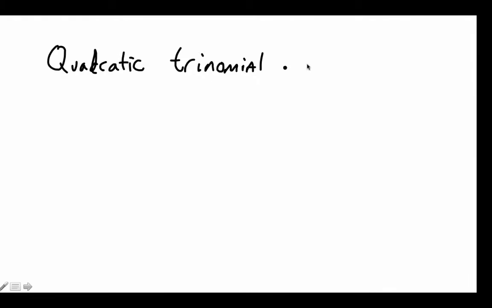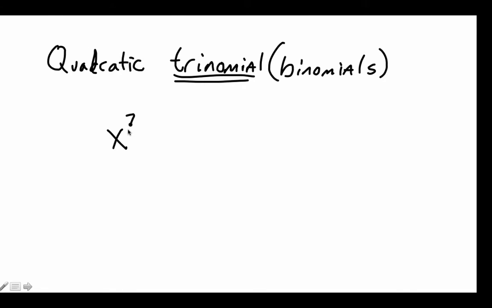Okay, we talked about factoring by looking for a greatest common factor, and that will always be our first step. But there's also a special way of factoring what's called a quadratic trinomial. And that's a little incorrect because what I'm going to say also works for quadratic binomials. But a couple things. A quadratic can't have more than 3 terms. So the general quadratic is x squared plus x plus some constant.